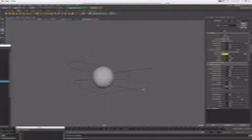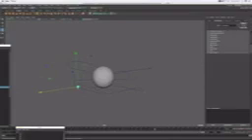So that's cool. What we need to do is find a way to attach our cloth to this object, or at least to the curve. So how do we do that? Well, it's quite simple actually. We go to our cloth, and I'm going to bring my cloth in here. I'll grab my ribbon, which is the original one, and bring it closer to the start of this simulation, of this movement.